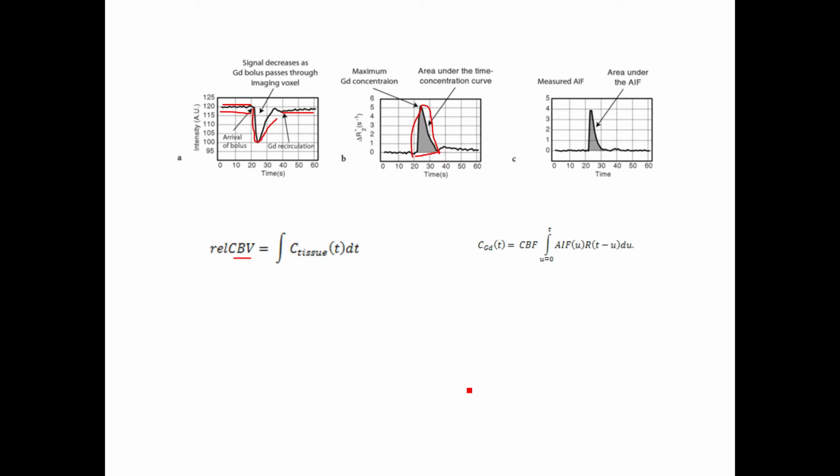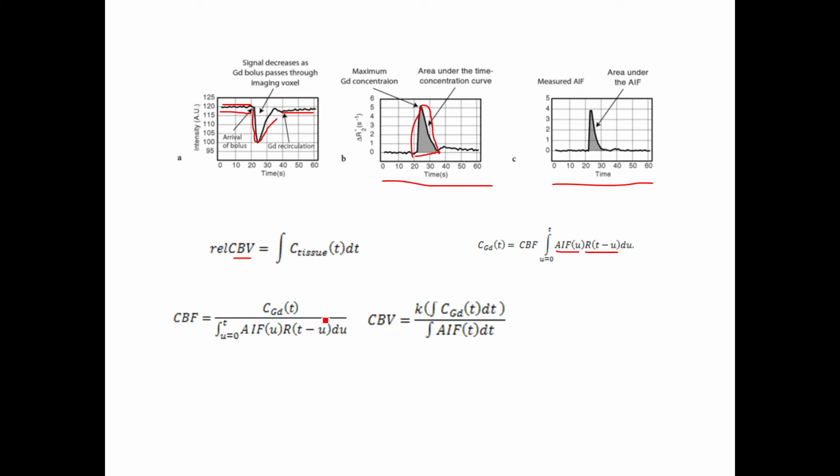To calculate the real value of cerebral blood flow and blood volume, we take the convolution of the arterial input function, which is the acquired gadolinium concentration among the major arteries, and the tissue residue function. The tissue residue function is the response of the gadolinium disposed among the tissues. From here, we can take out the cerebral blood flow, and if we take the integral of the blood flow, we will get the blood volume. And to compute the mean transit time, we divide blood volume by blood flow, and we will get our desired values.